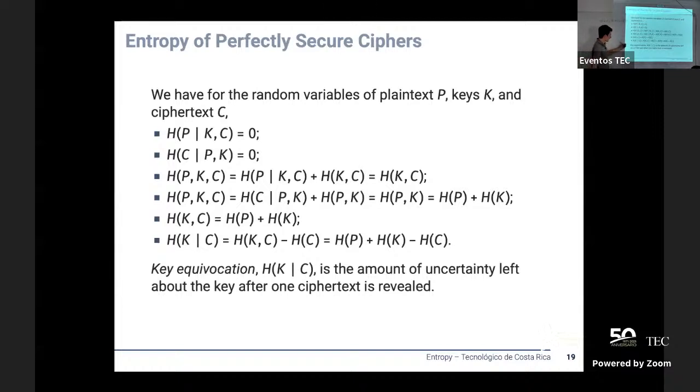Yes. And this property is called, I need to pronounce this correctly, key equivocation. This is just the entropy of a key given some ciphertext. So we reveal one ciphertext, how much do we learn about the key that was used in order to encrypt this ciphertext and a certain message. So that's basically the amount of uncertainty, because entropy measures uncertainty of information, so the uncertainty about this key if we reveal a ciphertext. And this is an important concept if we're reasoning about information theoretic security.